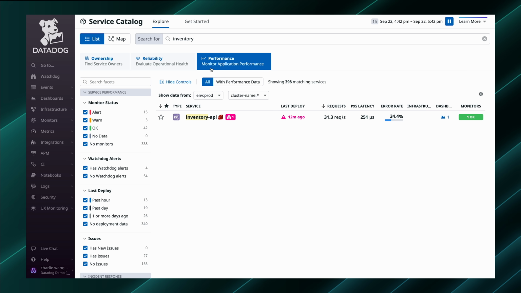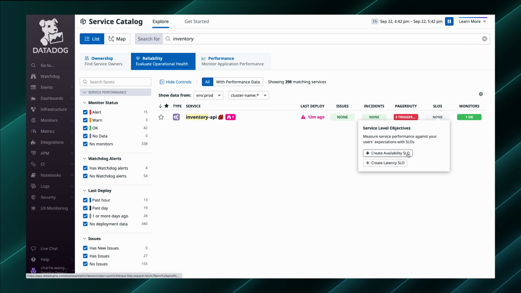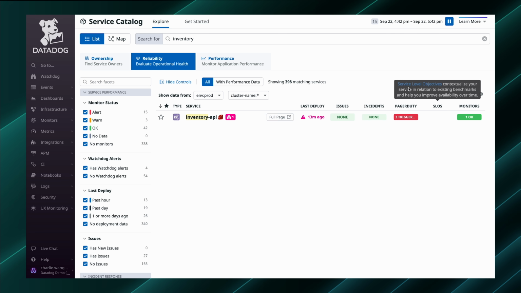And at any point, we can always take a step back to take in the big picture. We can see if teams are following best practices and have the observability that they need to operate their service as well. For example, the supply chain team has no service level objectives set up against the inventory service, nor some other critical telemetry types either. They should go ahead and create them or add a new monitor to be on top of these critical failures in the future, which shortens the mean time to detect.